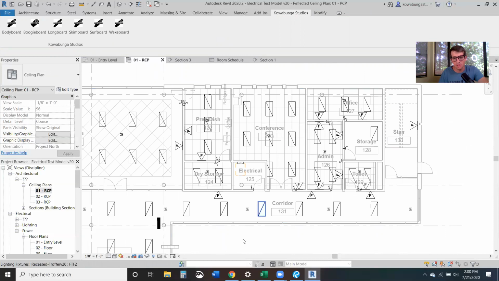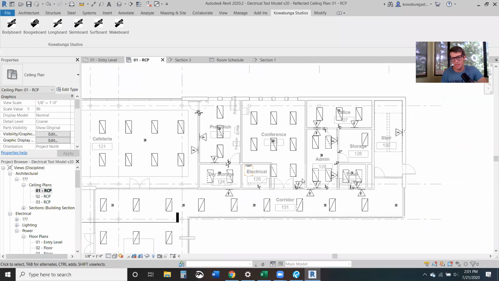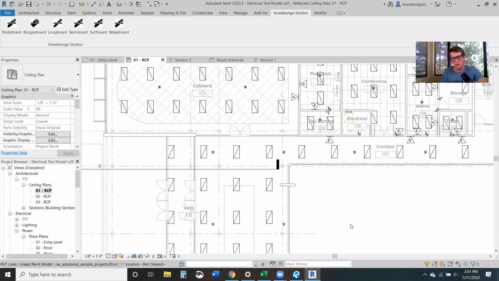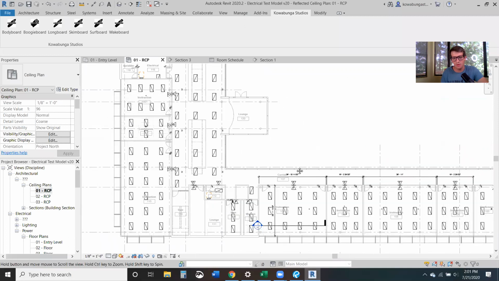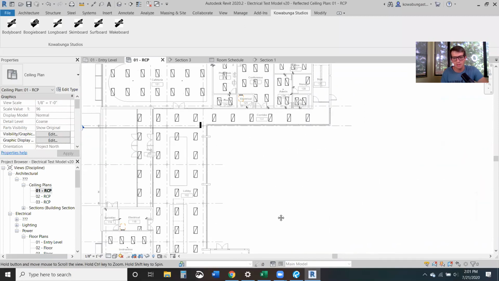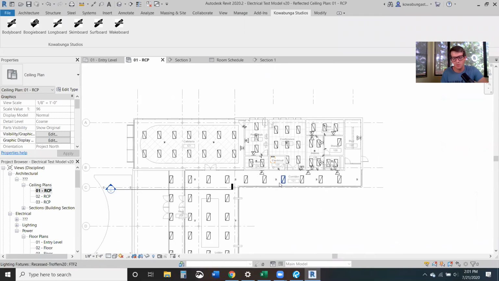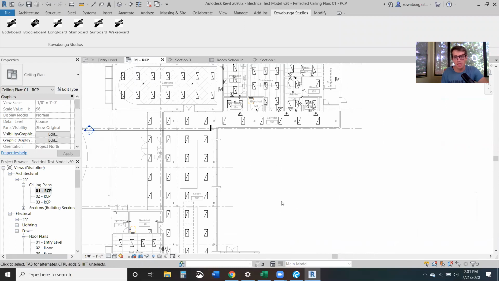But again, okay, so where are we at on time? 8. So if I stop it here, then the time it took us to do lighting, just lighting for 4 rooms, I've laid out an entire building. So this is the real juxtaposition of what Surfboard can do for you versus what it would take you by hand. So I hope this helps. Hope this clears up your time savings.